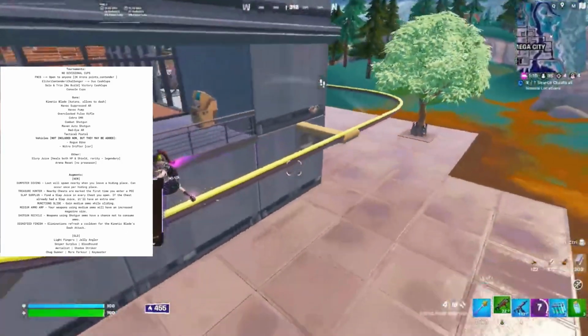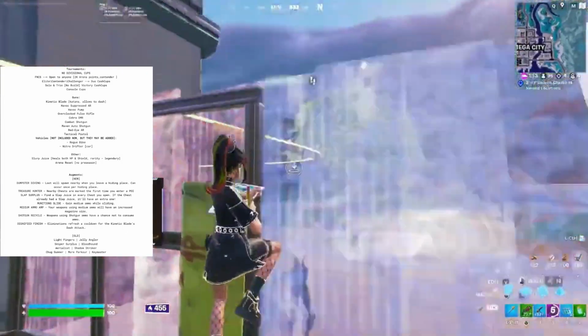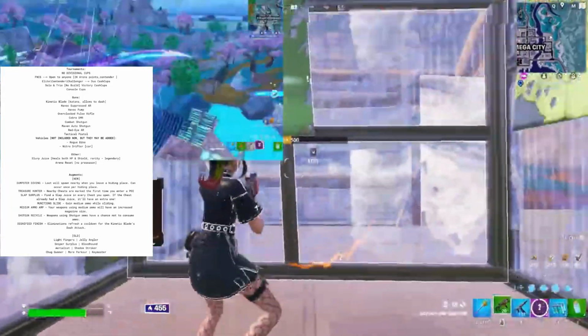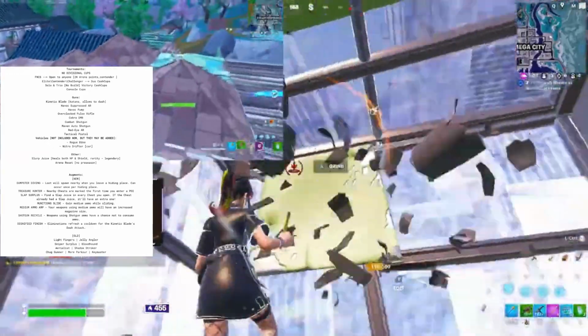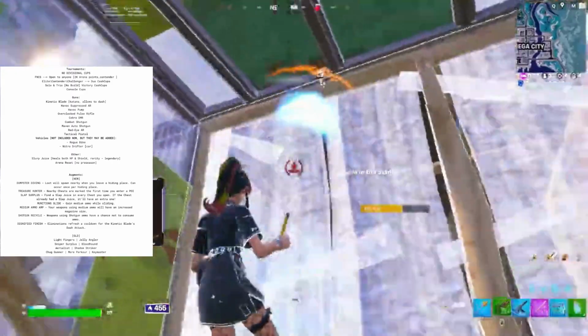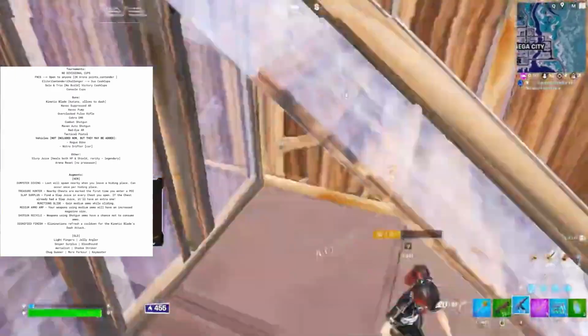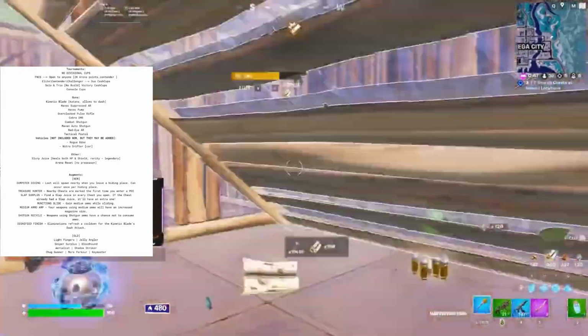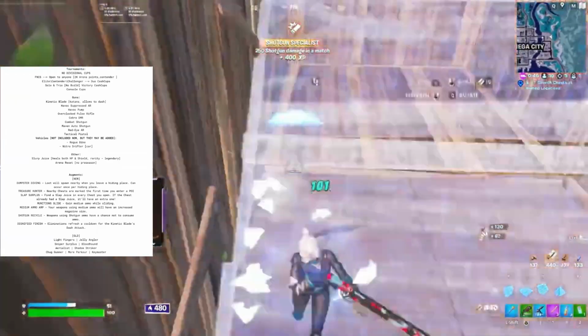Augments, I didn't talk about it, that's why I wanted to add this text. Dumpster diving: loot will spawn nearby when you leave a hiding place, can occur once per hiding place. So basically when you go in a charge and you get out, you're gonna spawn few loot, but that's not really interesting.